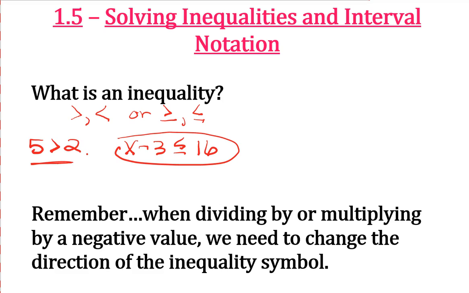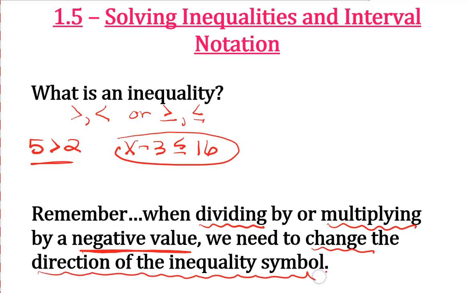So one thing that you do have to remember, though, is if you think back to 8th grade when you actually did work with these in Algebra 1, if you use the operation of division, so if you're dividing or you're multiplying by a negative value within your solution process, the direction of the inequality has to change. So you need to change that direction of the way the inequality symbol was pointing if you multiply or divide through by a negative value. So we have to remember that as we go through some of these examples.